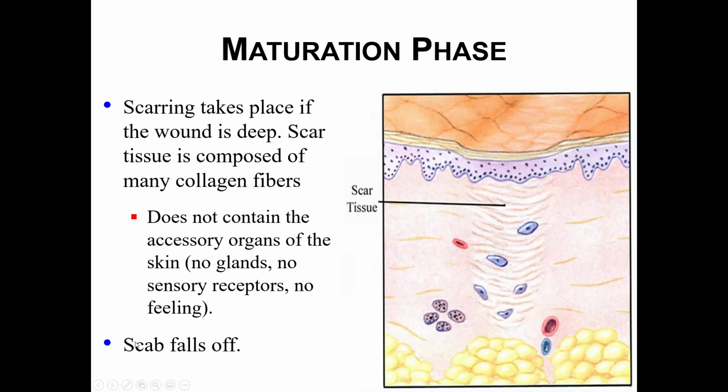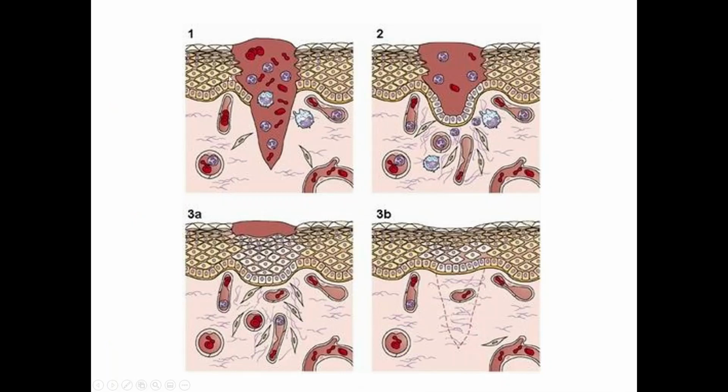And eventually your scab falls off. Eventually your scab falls off once we have completed this process. And so here's just another example. We've got our wound. We're going to need to stop the blood flow. We start recruitment, the migratory phase. We've got all these cells that are coming to clean up all this damaged tissue. We start cranking out new tissue, replacing the old stuff with the new stuff, and we are left with the finished product.